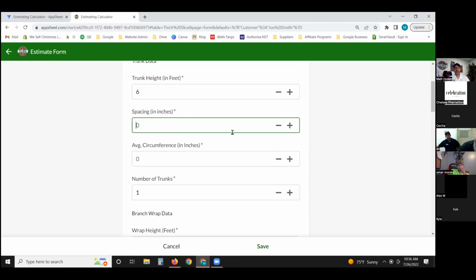What is my vertical spacing in inches that I'm decorating? How many inches am I going as I wrap the lights around the tree? How many inches am I spacing them out? So vertical spacing, we do anywhere from 5 to 6 inches. We usually use a hand, and that comes out to be about 5 to 6 inches. So on this one, I'm going to decorate 6 inches.